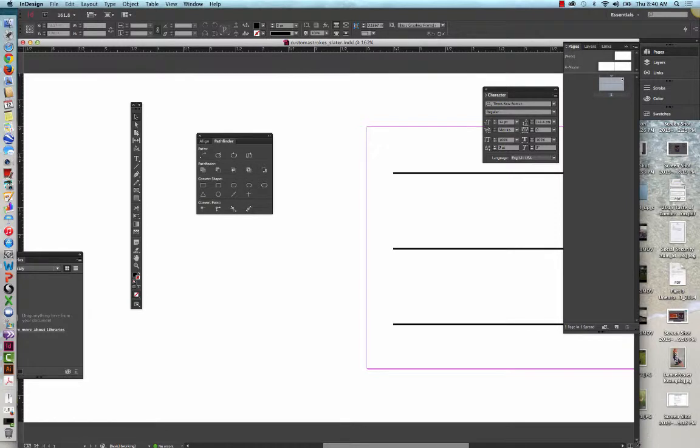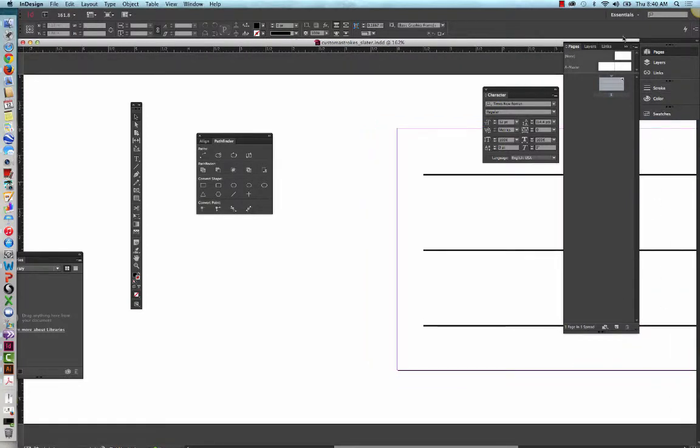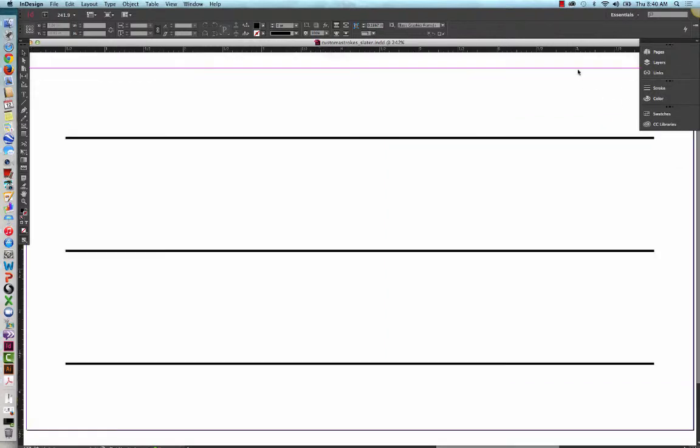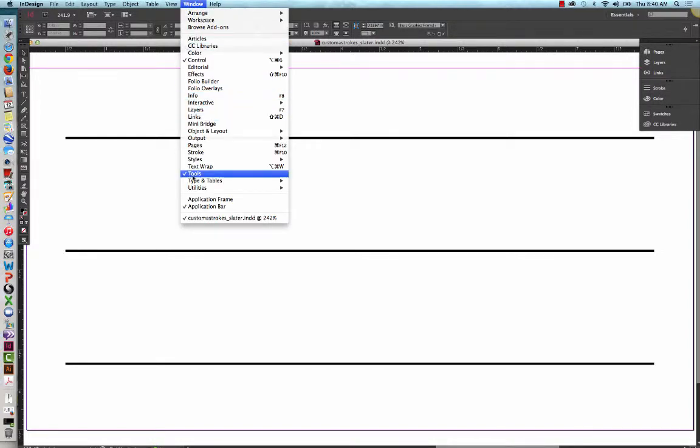In fact, first, as you can tell, my desktop gets a little messy with different panels and so forth that I've been working with. So if yours is the same, you can always go up to Essentials and do Reset Essentials, and it will put everything back in its appropriate place, hopefully. This library should be back over there as well. Then I'm going to do a Command 0, and that will fit the document into my document window so I can more easily see what we're working with. Then we're going to open the stroke panel, and if you don't see it here, which mine is, but remember if yours isn't, you can always go under Window and down to Stroke, and that will bring up that panel as well.